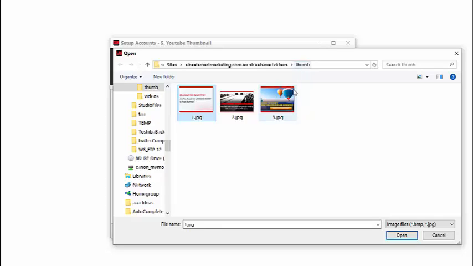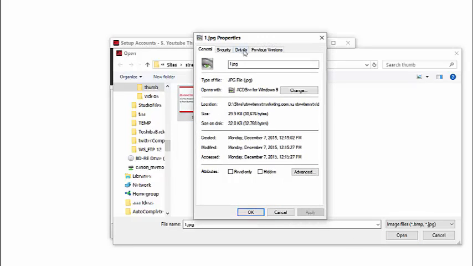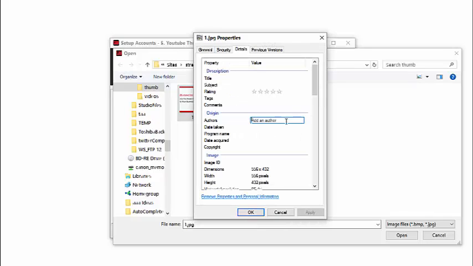Okay, another little trick that you can do while you're here. Go to Properties, Details, and you can add keyword phrases in here. And apply. Give it a tick. Subject, title. I would use a lot of different related keyword phrases. I know a lot of people like to do this. Personally, I don't think it's needed. But maybe if you're going for a really tough niche, every little bit helps. You never know.